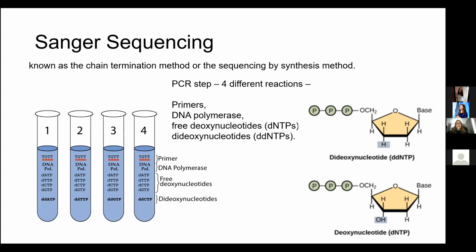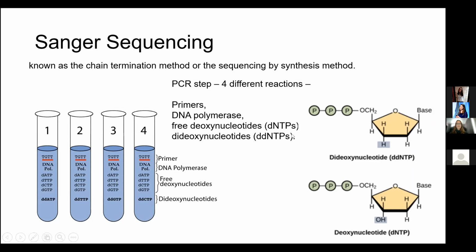So chain termination PCR works just like standard PCR, but with one major difference: there is the addition of modified nucleotides, so-called dideoxyribonucleotides. Compared to the deoxynucleotides, they lack the oxygen atom, and hence they cannot form a link with the next nucleotide in the chain, and this chain is therefore terminated.